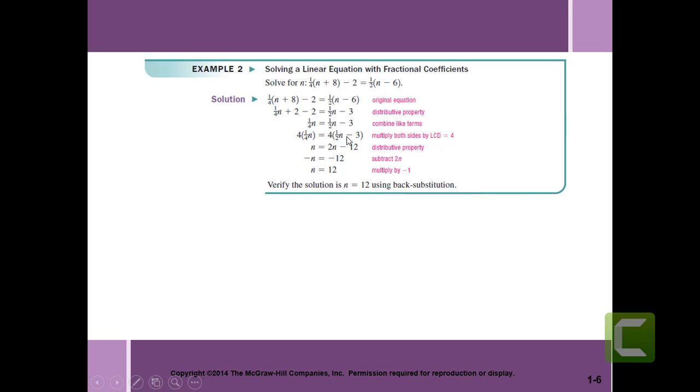Now look at what they did here. Okay, so they didn't use the additive property of equality right away. They used the multiplicative property. And what they did was, since we're multiplying by a 4th here, or in other words, dividing by 4, we can multiply both sides by 4. Okay, so the 4 divided by 4 here, because this is 1/4 times 4, gives you 1. So whatever you do to one side of the equation, you have to do to the other side. So here they're multiplying this entire side by 4.